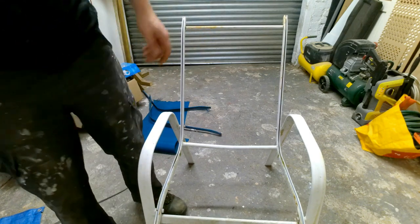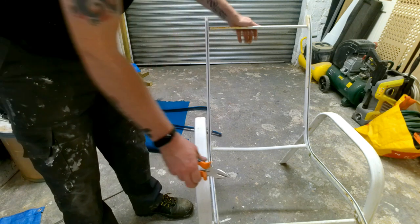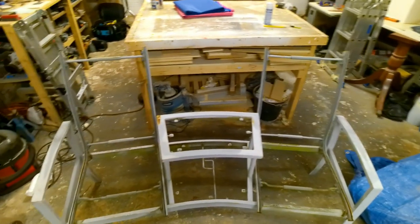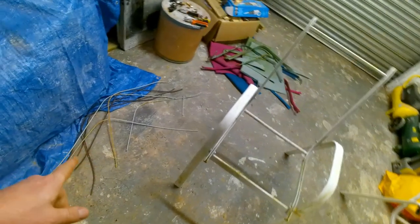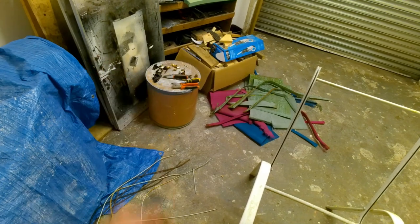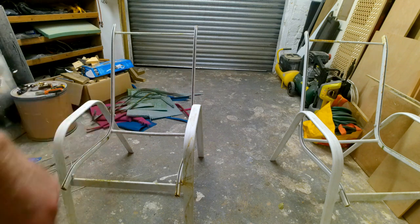There we go. So that's one chair stripped, ready to be buffed down and started to repaint again. It wasn't too bad — it took about five minutes. So let's get the other four done and go from there. So that is the chairs and the Jack and Jill all stripped out, ready to be sanded back and have their first coat of paint put on. It took about 20 minutes and quite a lot of effort. Two of these strips kind of broke so I need to figure out what I can do with those. All the clips and stuff are on there — I'm going to take them and put them in some strong degreaser to try and get all the rust and bits of dirt and debris off so they can pop in nicely and look pretty new. So let me grab the abrasive pad and show you what I'm going to be doing with that.